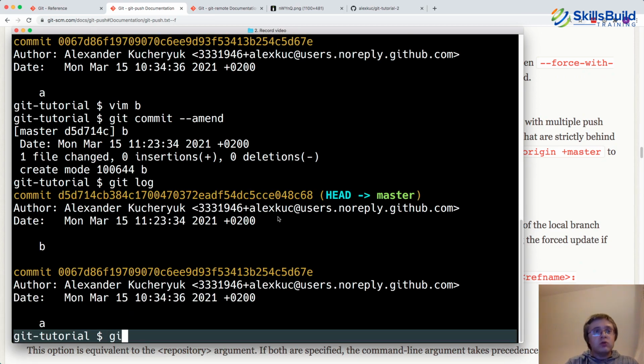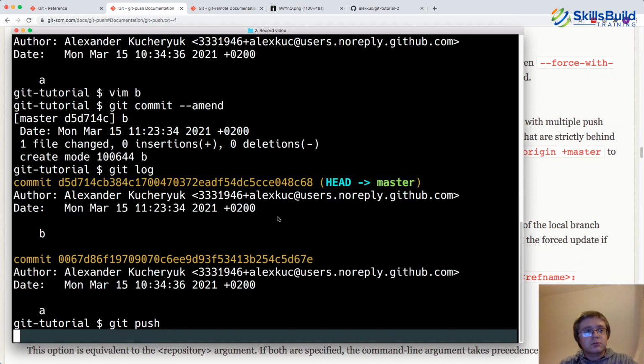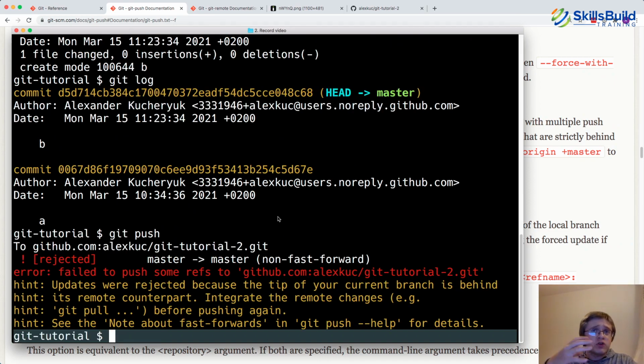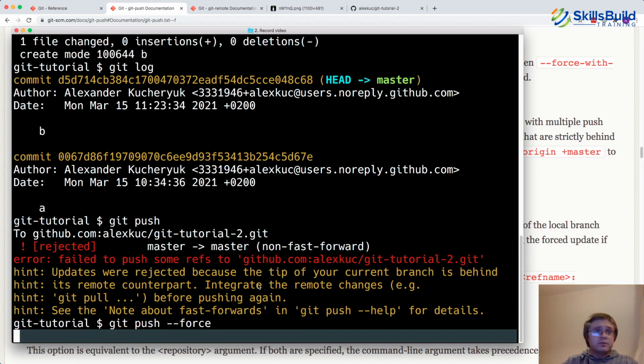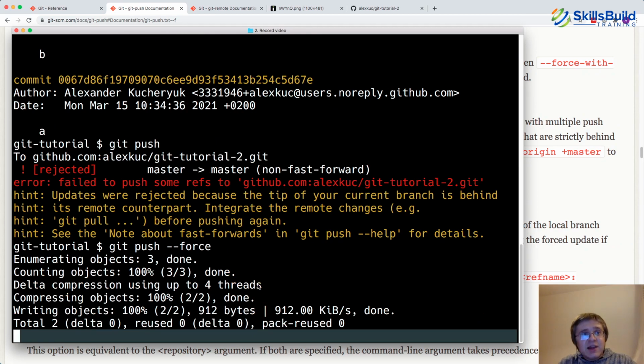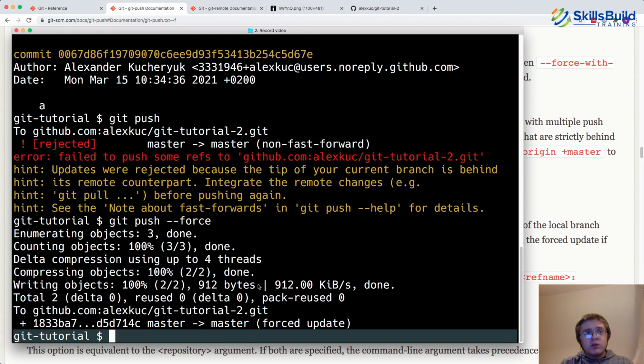So if you try to do git push, we will see that the remote server has rejected our changes, our updates. And one of the ways to overcome this issue is by using git push --force. So in this case, our local repository will forcefully override our remote repository.